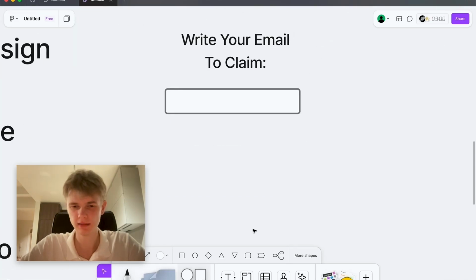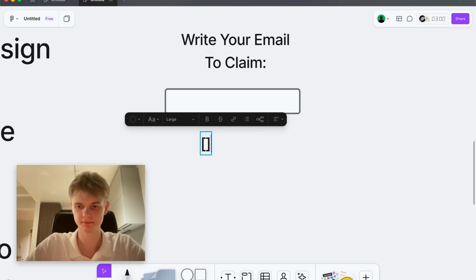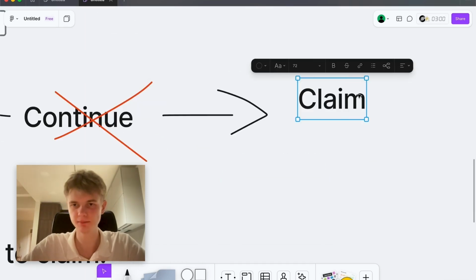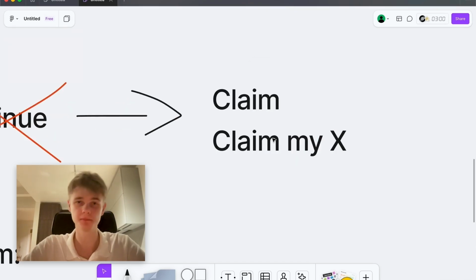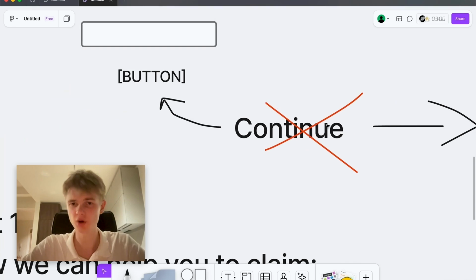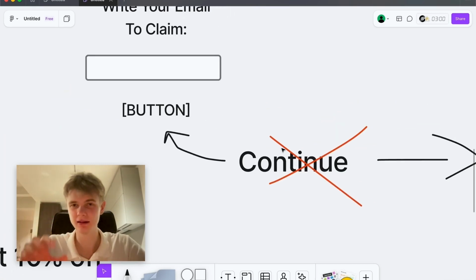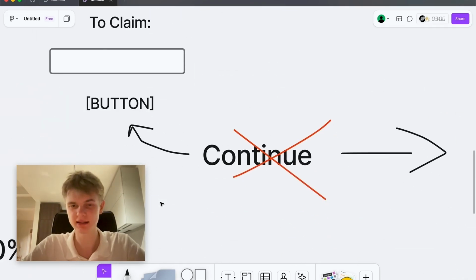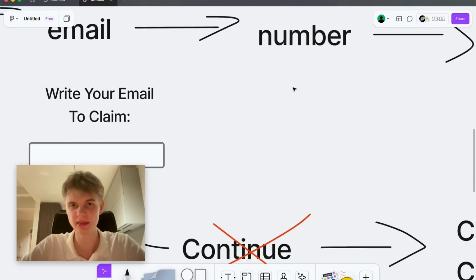And then there will be a button. So in this button, you never write the word continue. No. Either just claim or, for example, claim my offer. That's all. Because if continue, people are lazy and they will understand that you will ask something else. So in our case, it's the phone number after asking the email. So they will just click off because they don't want to spend their time.